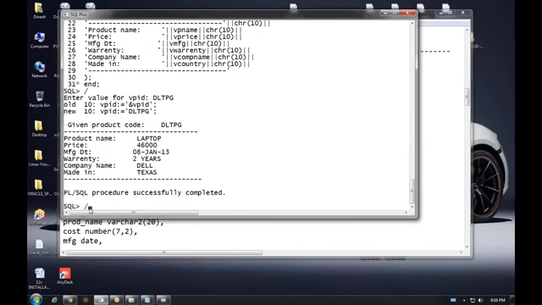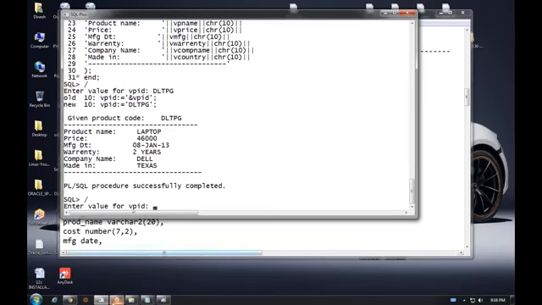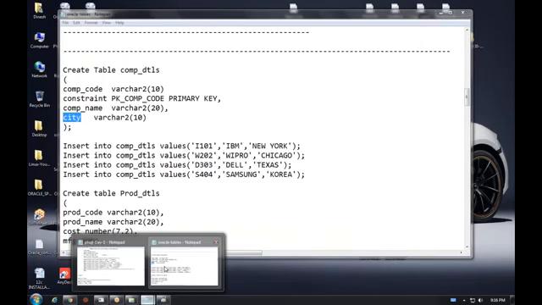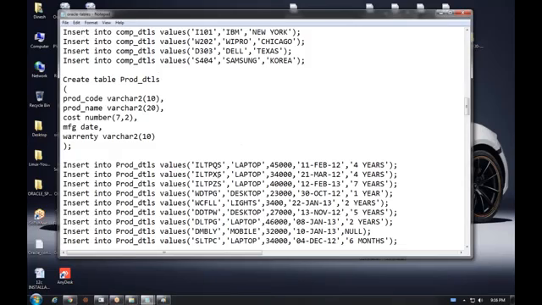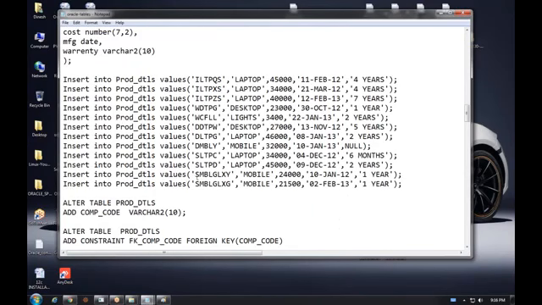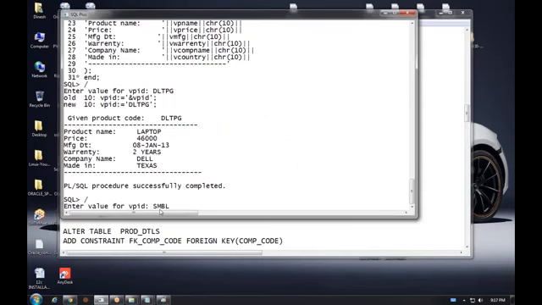You can also submit any other product ID. Let me submit a different product ID. SMBL GLXY.